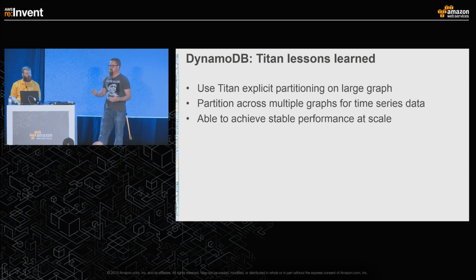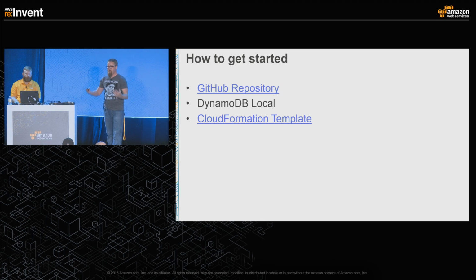And finally, we've been able to achieve performance at scale without all of the overhead incurred by running our own cluster with DynamoDB. So you might be asking yourself, how do I get started with the DynamoDB plugin for Titan? We've released this through AWS Labs in our GitHub repository, so you can go and download that. You can test on your own local dev box by using DynamoDB Local, which basically implements the DynamoDB API, but you're able to run it on your machine for dev testing. This is really nice to get up and started very fast. We also provided a CloudFormation template, so if you want to very quickly put this into production, you can set up the environments that you need and get started against a production DynamoDB.